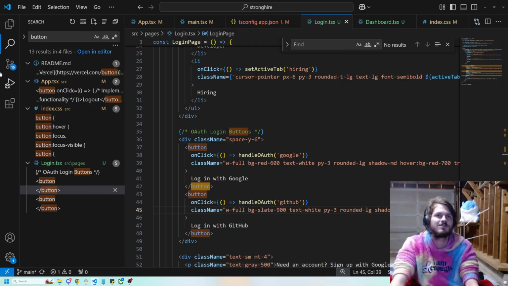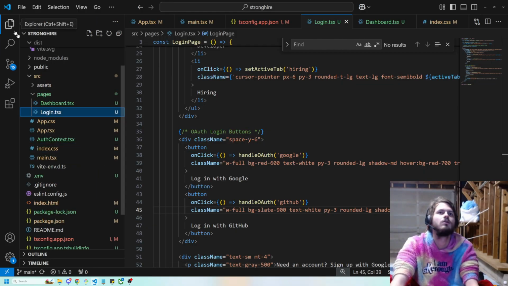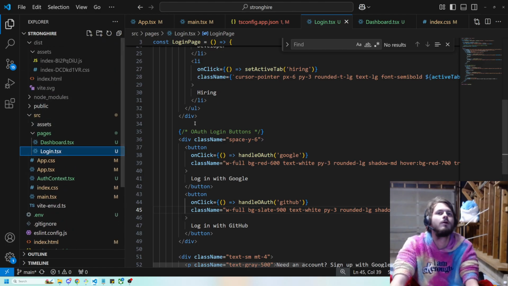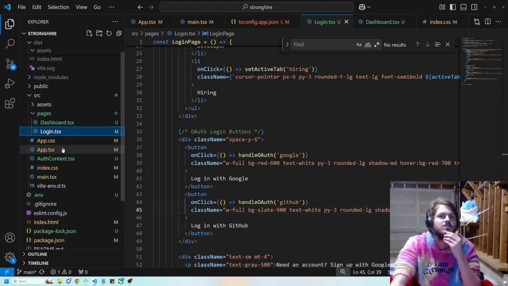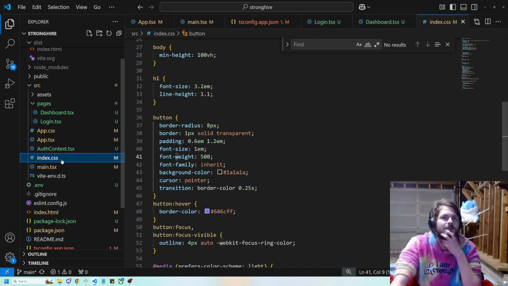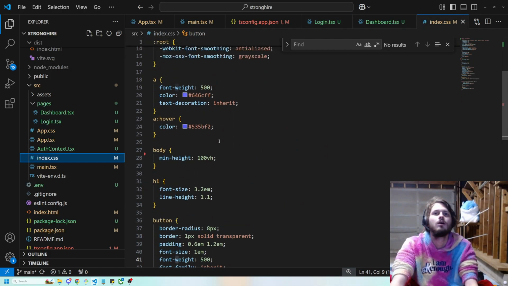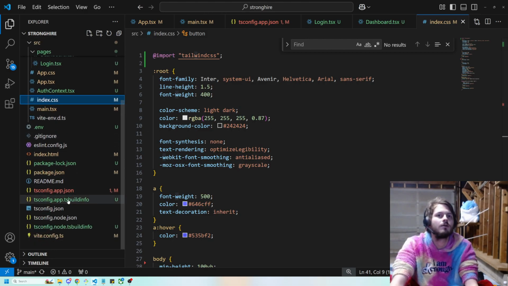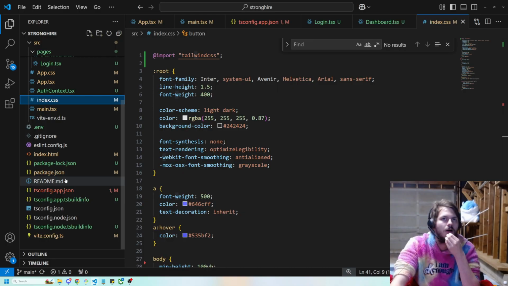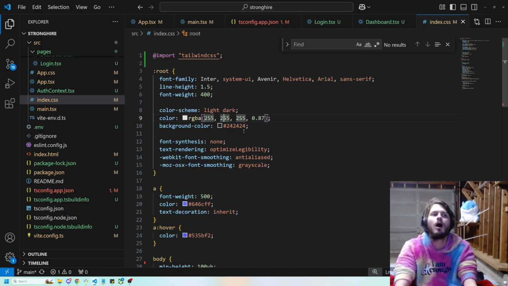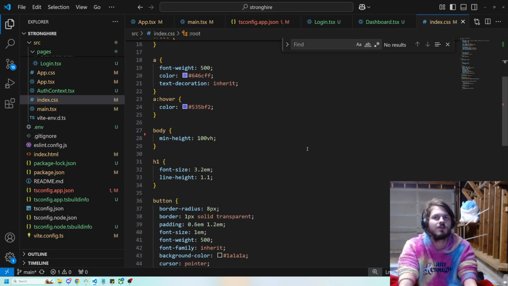Check your style CSS. That's a good call. Style CSS, or is that my index? Because that's in my index CSS, is it? Right, my style CSS. A lot of defaults in there I don't need.